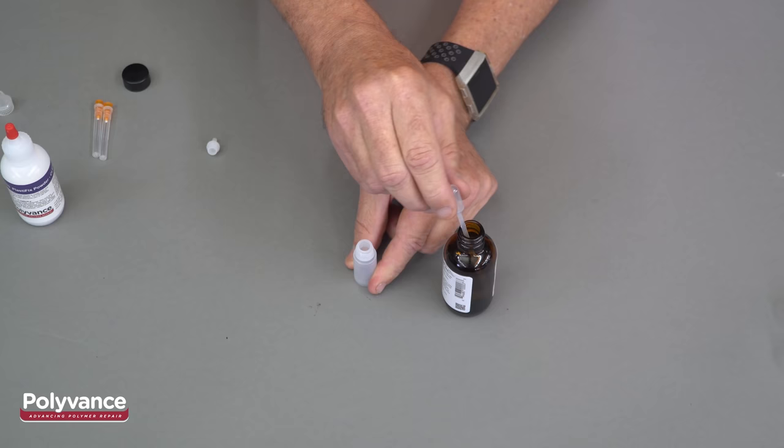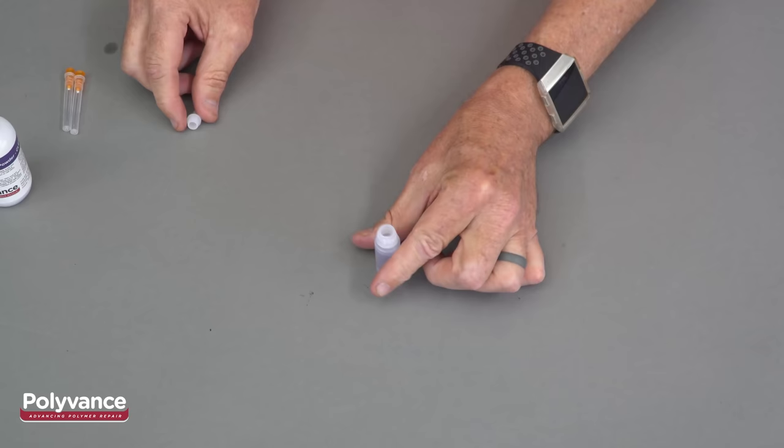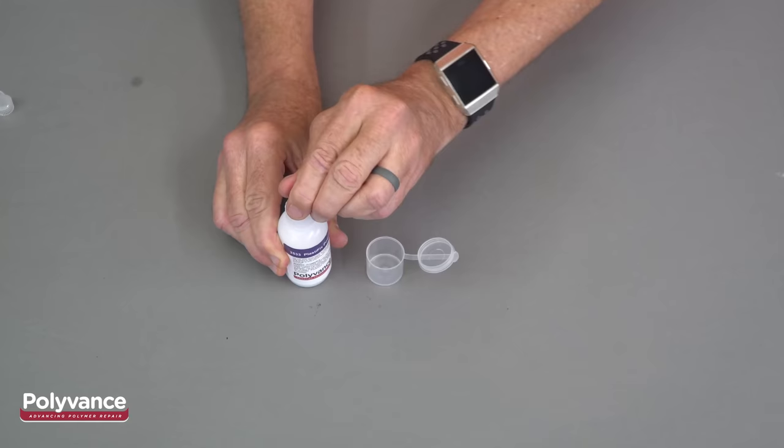Unscrew the cap and remove the tip from the applicator bottle by tilting it until it comes out. Transfer liquid into the applicator bottle with the pipette. Replace the tip by pushing it in until it snaps. And then push the needle onto the tip until it is tight. Now, transfer some PlastiFix powder into the mixing cup that has a lid.